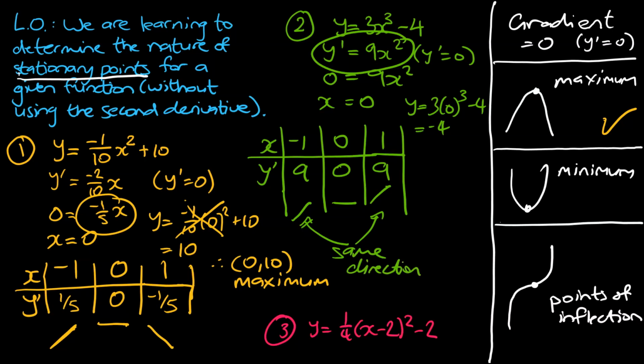And that there is the giveaway. If they're both positive or both negative, that tells us it's a point of inflection. So that's our last one. So therefore, (0, -4), that's the coordinate of the stationary point we calculated, and that's going to be a point of inflection. So well done if you've got that and you're developing your understanding in your head.